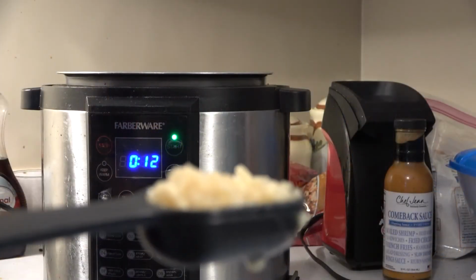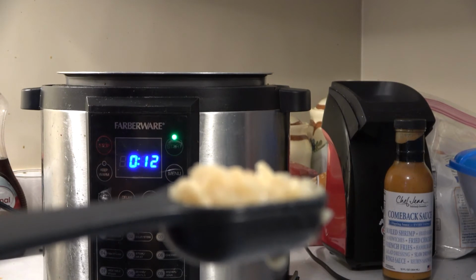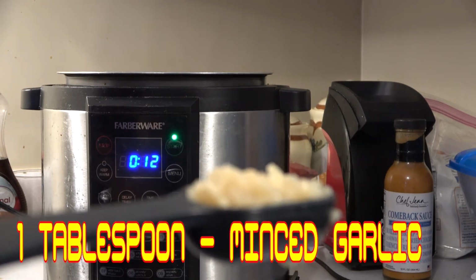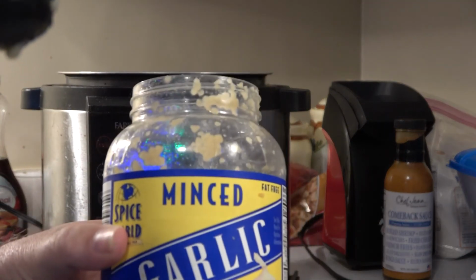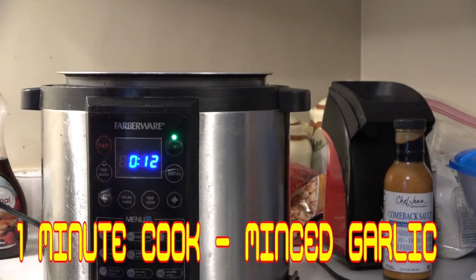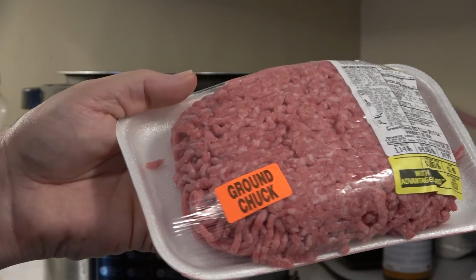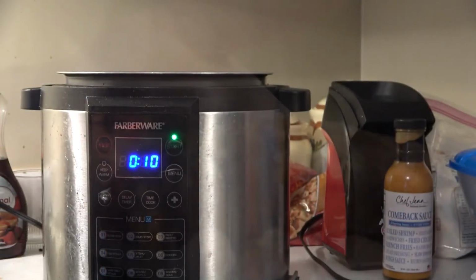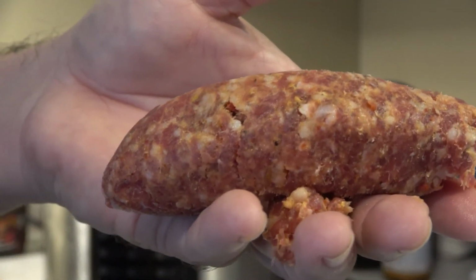Now that my onions have been cooking for about 5 minutes, I'm going to add in 1 tablespoon of my minced garlic and cook that for about a minute. Now I'm going to add my ground beef with my onions, 1.1 pounds. I'm also adding in a little bit of Italian sausage, taken out of its casing.